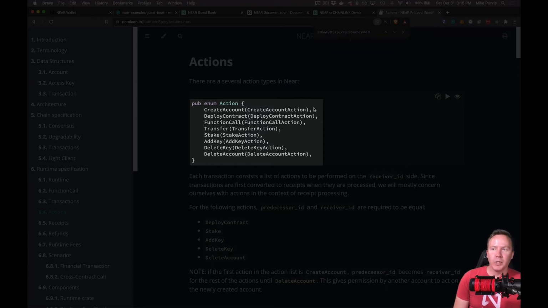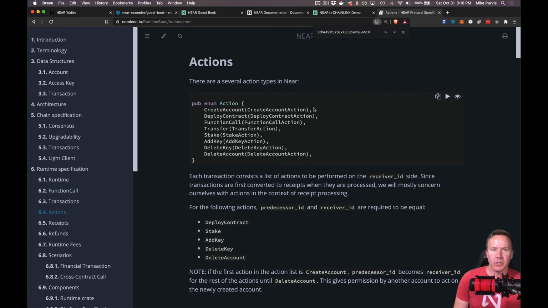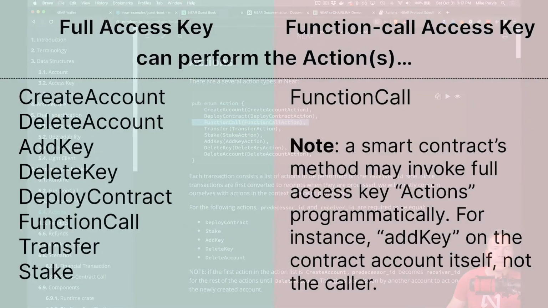So you certainly would not want to go into someone's dApp and create a function call access key that was able to completely delete the account. You can only do that with a full access key, and same with a lot of these other ones. I believe that function call here is what function call access keys can do, and the rest of them are for full access keys.